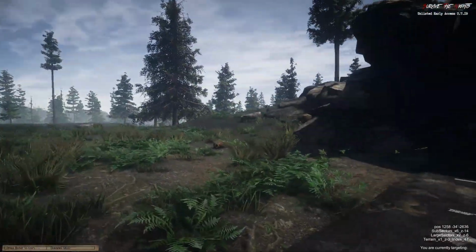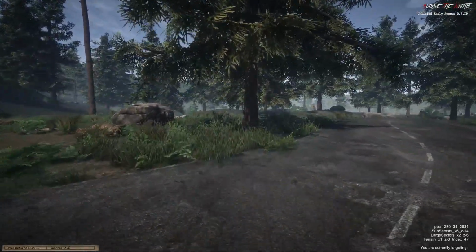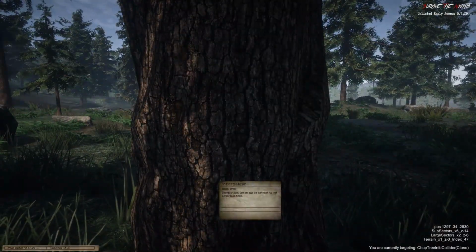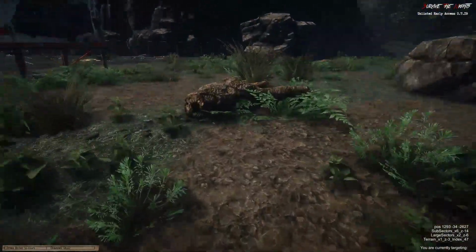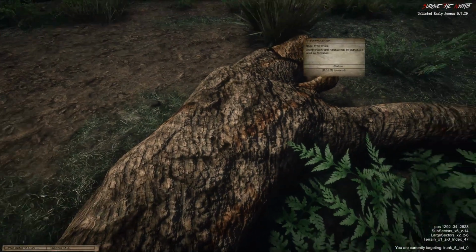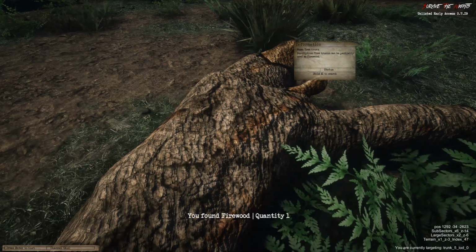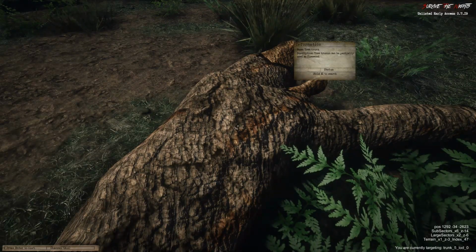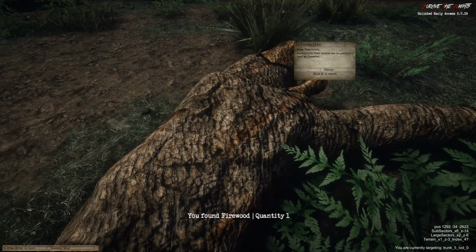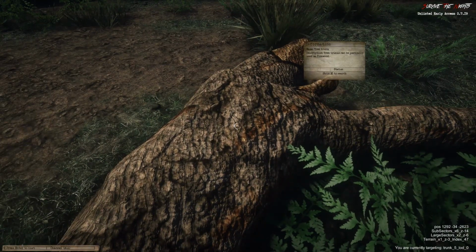Okay, so how do I gather? Let's say I want to come out and gather some firewood or something. Do I just punch the tree? Use an axe or hatchet to cut down this tree. Well, what if I don't have an axe or hatchet? Tree trunk. Perfect. So I could search a tree trunk and get firewood. Well, that takes a lot of time. I now have two firewood. Okay, I guess I'll collect five.